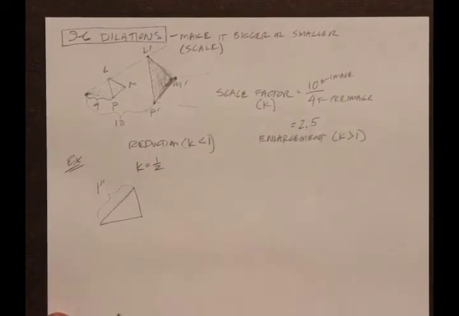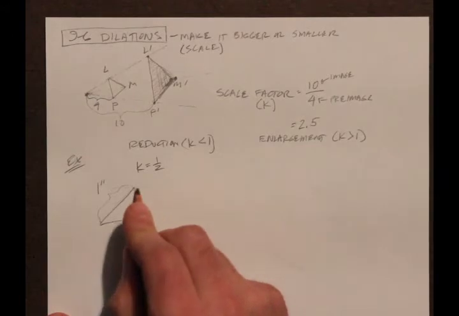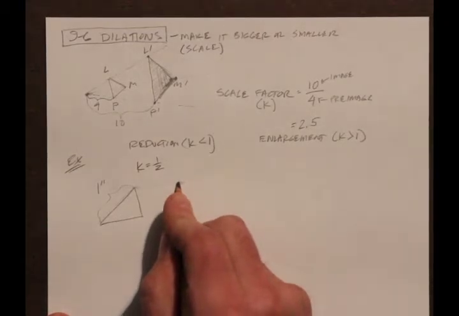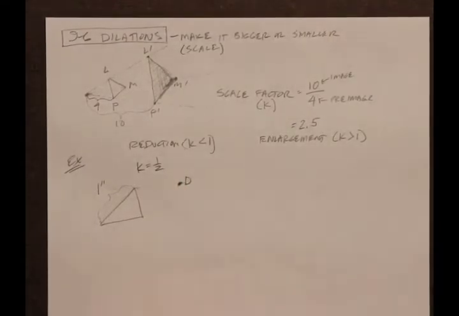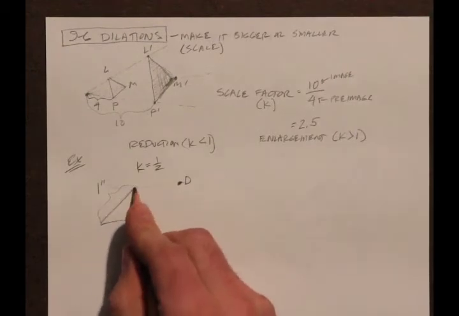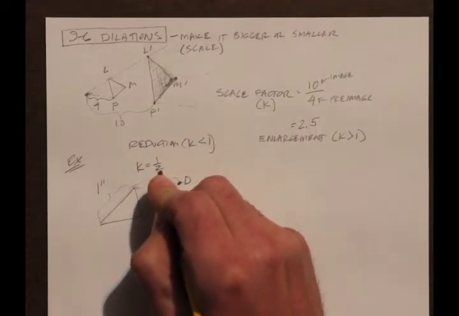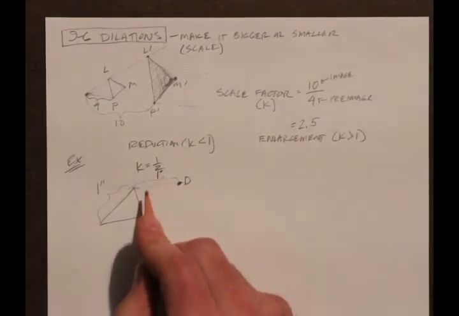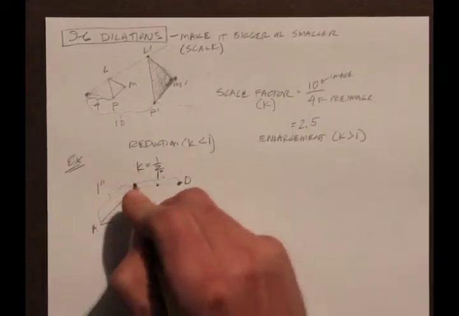Not hypotenuse, because we don't know if this is 90 degrees, right? So this longest side here is 1 inch. Now we're going to draw a point back here that's, we'll say this is 1 inch away. This is probably bigger than 1 inch, but we'll say 1 inch here. And this is D. This is our center of dilation. And so if this is 1 inch away, then I want a reduction of 1/2, then I just say 1/2 an inch. Here we go. This is triangle ABC.